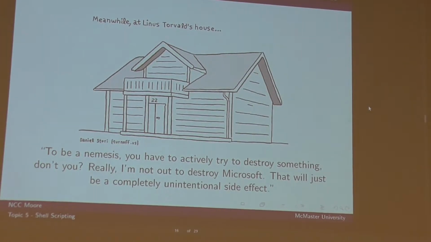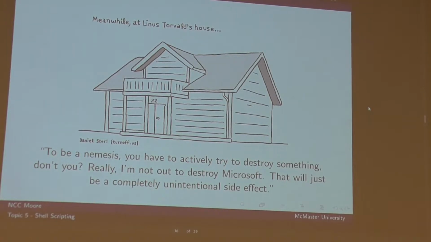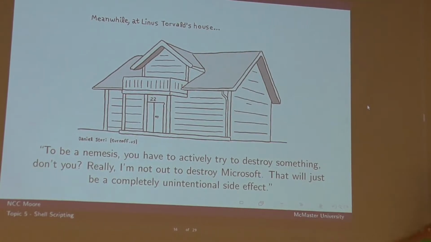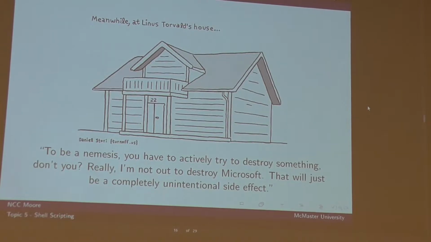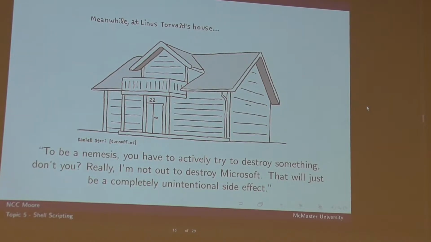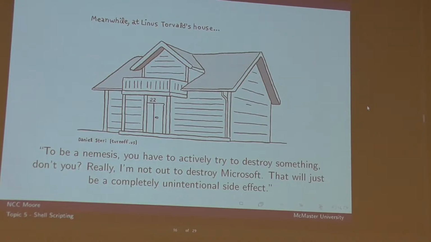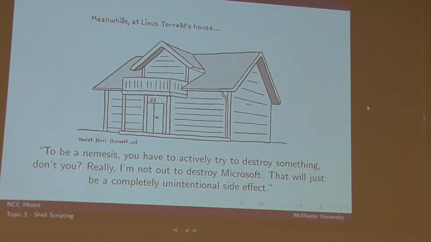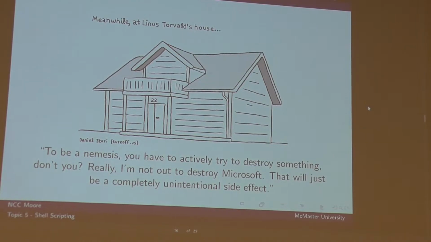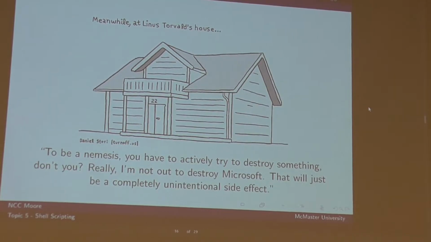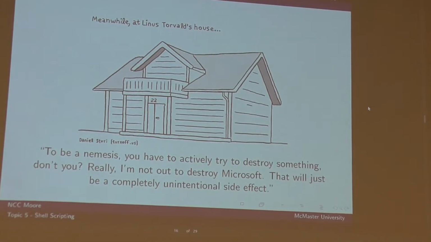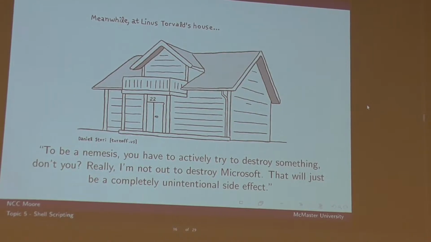To be a nemesis, you have to actively try to destroy something, don't you? Really, I'm not out to destroy Microsoft. That will just be a completely unintentional side effect. So, Linus Torvalds was at one point quoted as saying that when Windows supports a bash prompt, he will have won. What did they add in Windows 10 again? Bash prompt, yeah. So, Linus thinks he's won the fight because Windows is being forced to be less terrible.